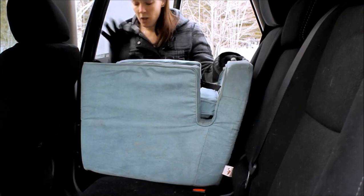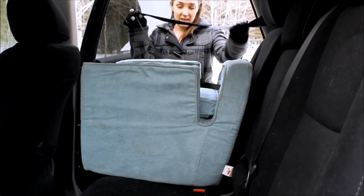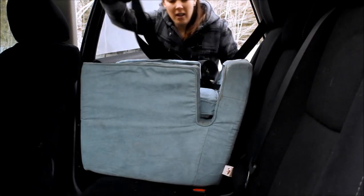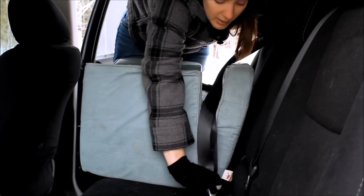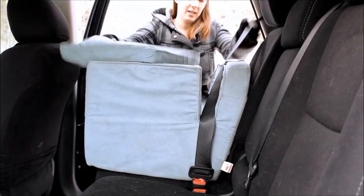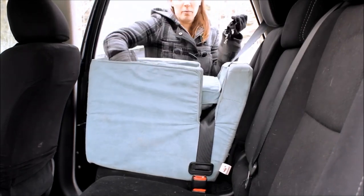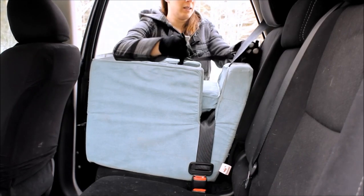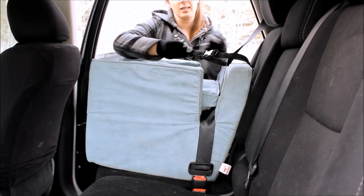The Snoozer Lookout Luxury Pet Car Seat is quite bulky in your car — it takes up a lot of space. I have a 2016 Nissan Pathfinder, a bigger SUV, so we have plenty of room, but if you don't, that might be an issue. All you do is buckle it around here. There's a little pillow inside. You take the pillow out, pull the seat belt tight, then put your pillow back in. It also comes with this little strap with a plastic buckle that you can buckle around the car seat.